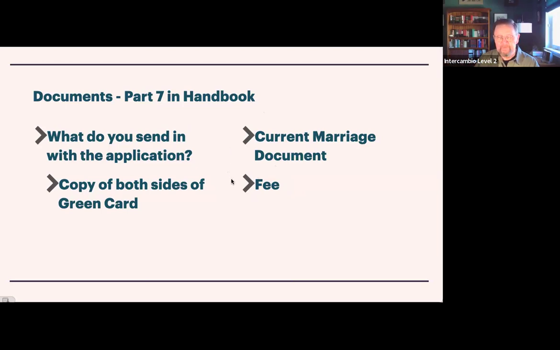When you do include your fee, if you're using a credit card, make sure that there is enough credit balance available on that card. You can do that by calling the 1-800 number that's on the back of the card and having them confirm that there is at least the $710, or whatever the fee is going to be, available on that card. Because if the card is declined for insufficient funds, the USCIS will not keep your application and try to put it through again. If it's declined once, you have to start all over again.